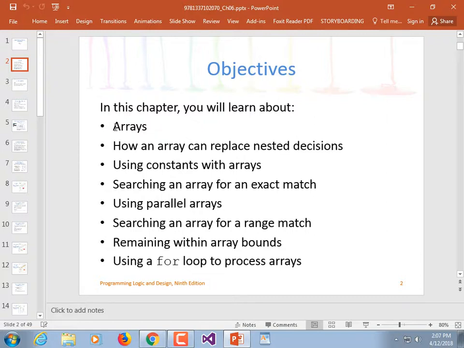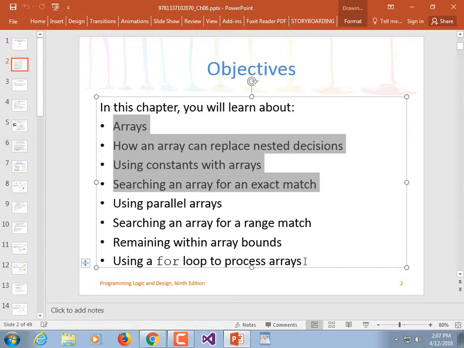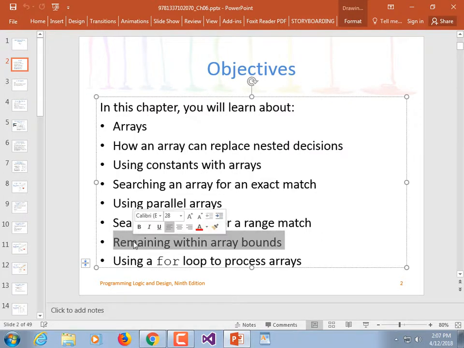So we're going to learn about arrays, and then we have some other objectives, including how to use a loop to process an array, how to make sure that you're within array bounds. Like think of an apartment building, except that the first apartment is apartment number 0, and the last apartment is apartment number 99. You better not try to move into an apartment number that's less than 0 or greater than 99, right?